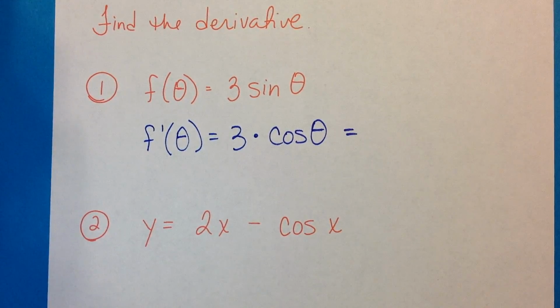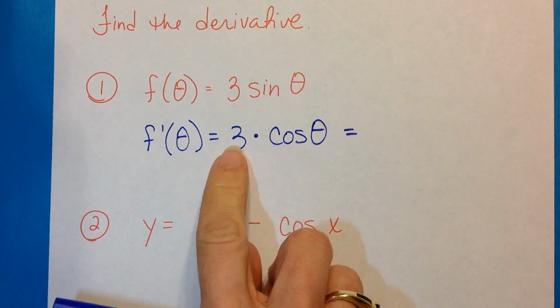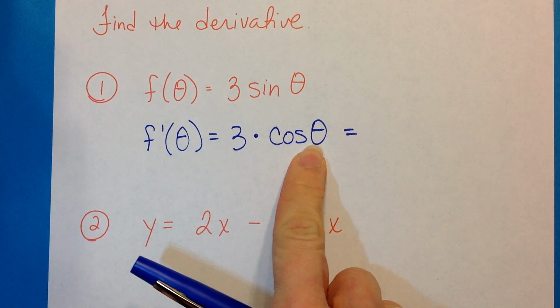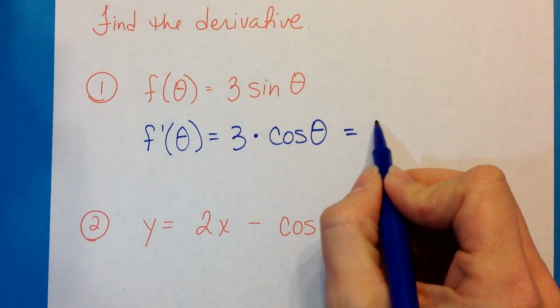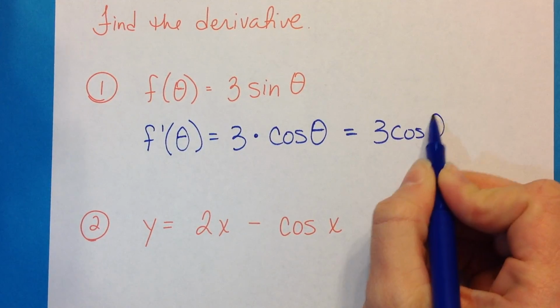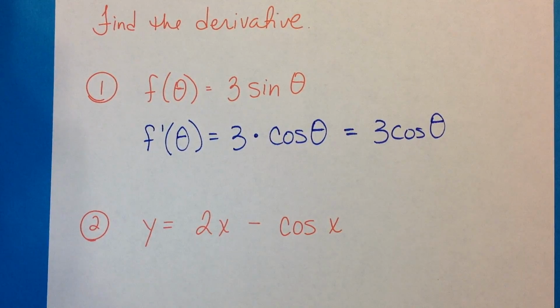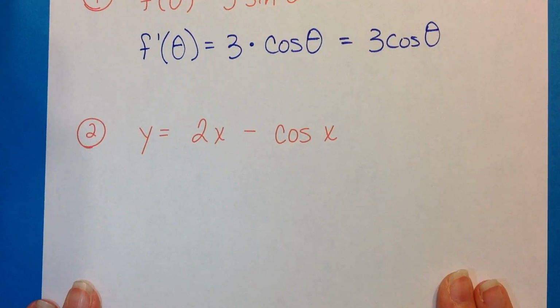So, I mean, there's really not anything much that you can do. I mean, leaving your answer like this is perfectly okay. Of course, when you're dealing with multiplication in this case, most of the time you just don't have the dot there, you know, to indicate the multiplication. Okay, number 2.